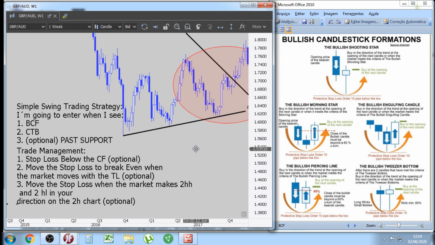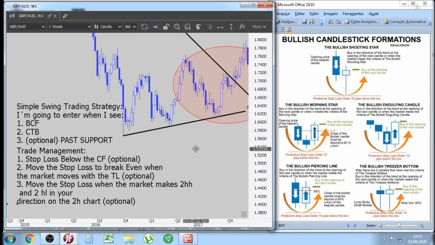When you trade, Miguel, you need to choose: you are going to use just number 1, stop loss below the candlestick formation, or are you going to manage your trade with number 2, where you are going to move your stop loss together with the trend line, or number 3, everybody? So what is challenging here? What is the challenge? You have 3 points as an entry strategy, and you have 3 points on how you are going to manage the trade. So you have 3 times 3. You can make 9 combinations out of this. Everybody, do you understand this?